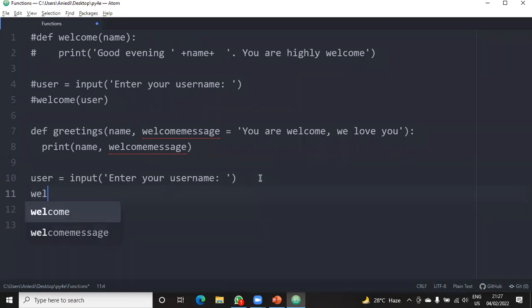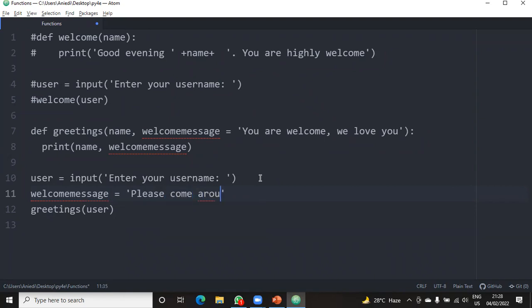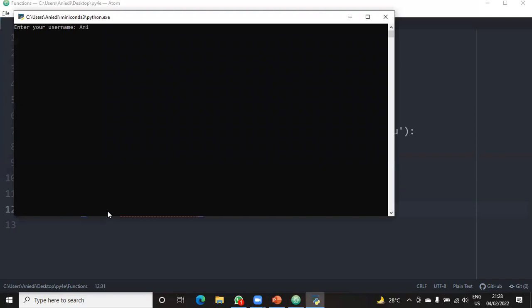Let's say welcome message. Let me declare another welcome message: please come around next time. Want to play around with this and see how it goes. Then I print welcome message. Let's see if it's going to still run the program.